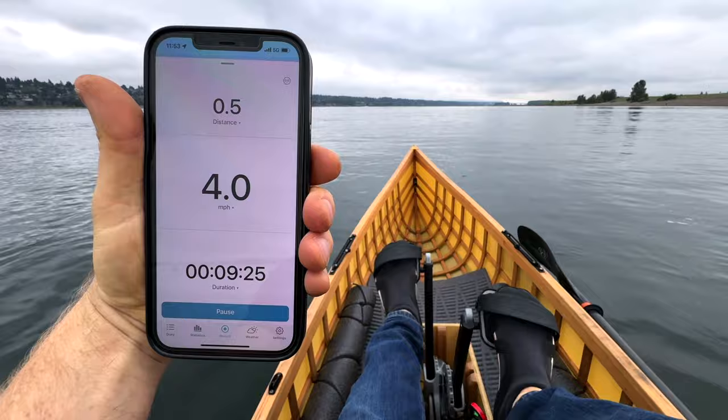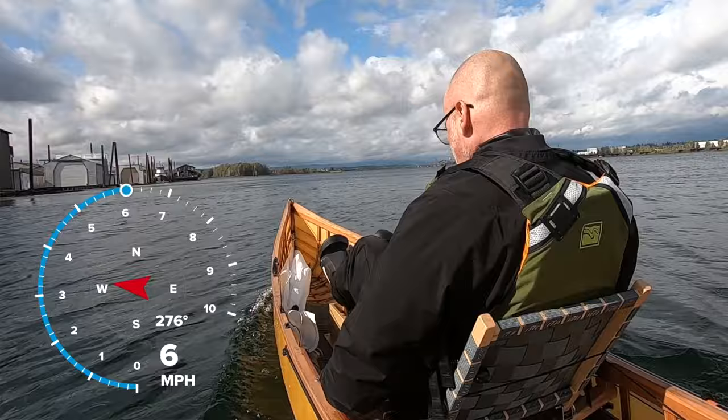And part of that is the efficiency of the newer Hobie fin shaping, and the other part of it is just the fact that you're literally using the largest muscles in your body. So, for example, if I'm just paddling a normal solo canoe, I'm generally not traveling faster than about 3 miles per hour, whereas in something like this, it would be easy to maintain 4 miles per hour, and I could do it for a lot longer without fatiguing those larger muscles. I think the max sprint speed that I've gotten up to in this 14.5-foot prototype is a little bit over 6 miles per hour, which I definitely couldn't do with a canoe paddle.